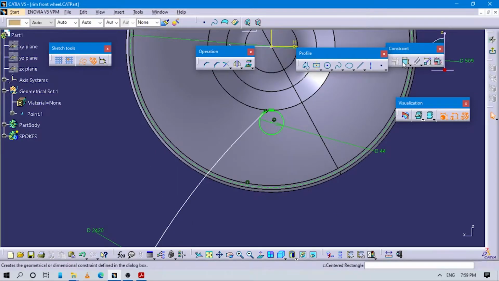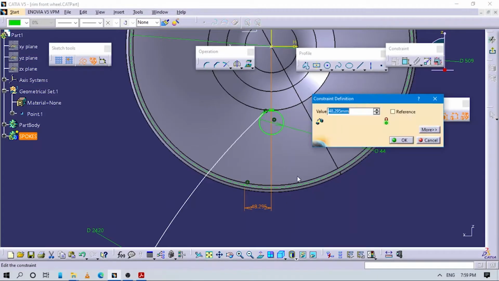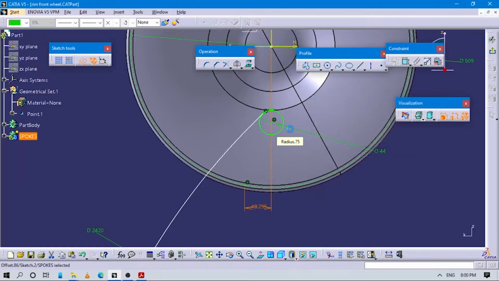Give the dimension for this point from this vertical axis as 82.5. This should be aligned to this.